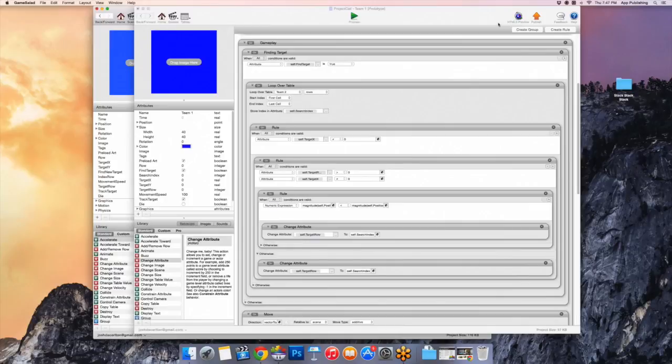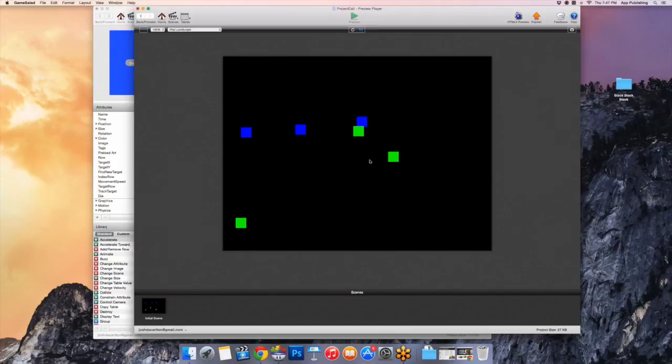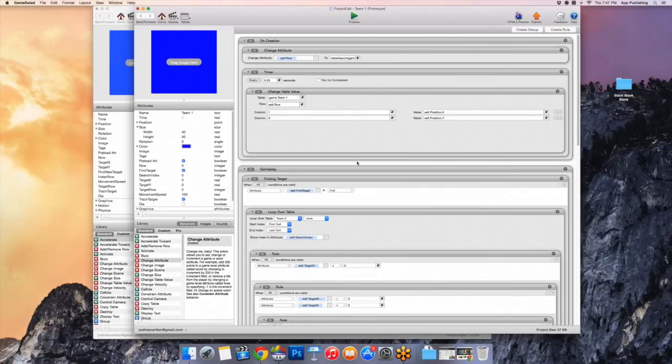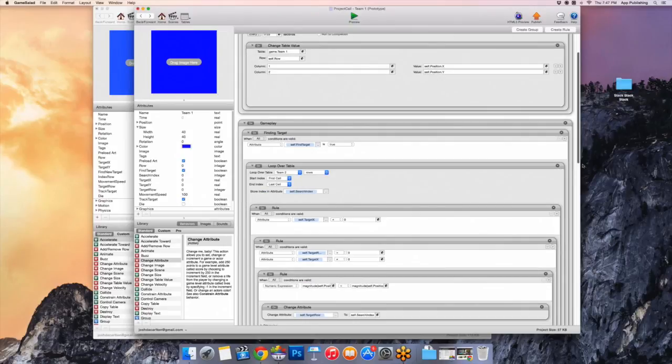Okay, so one actor's working, or two of them are working. It's really odd, because that can really make or break the whole thing if a wrong attribute is in there. Let's see.